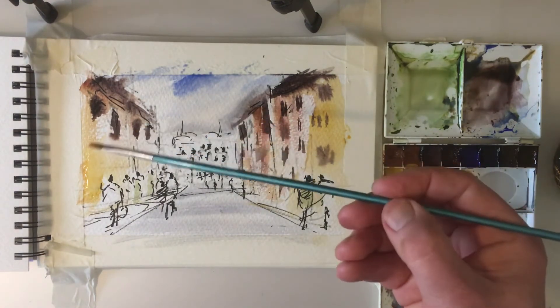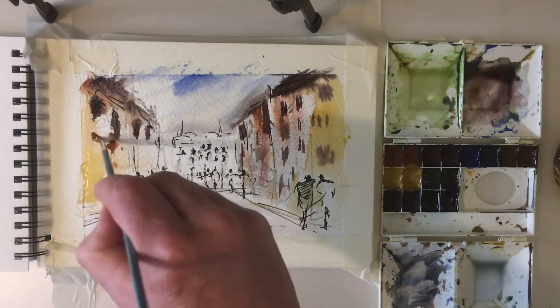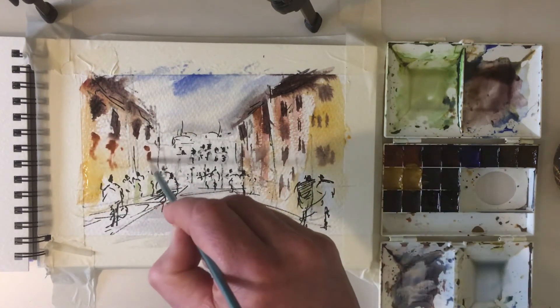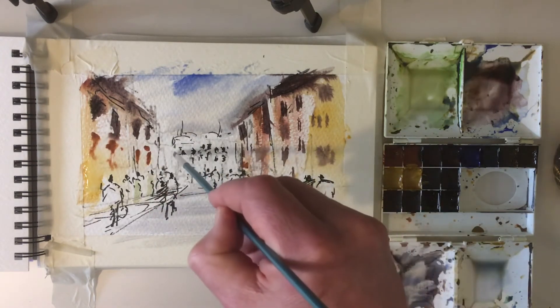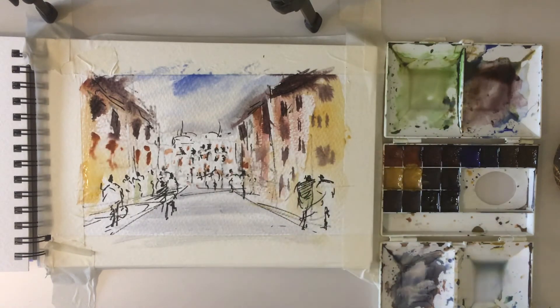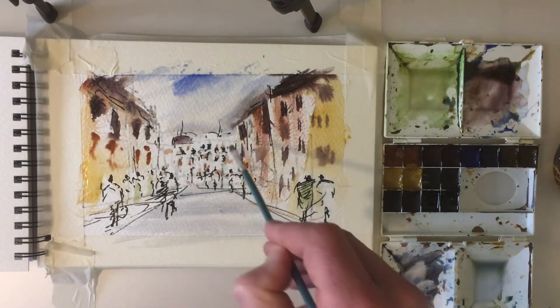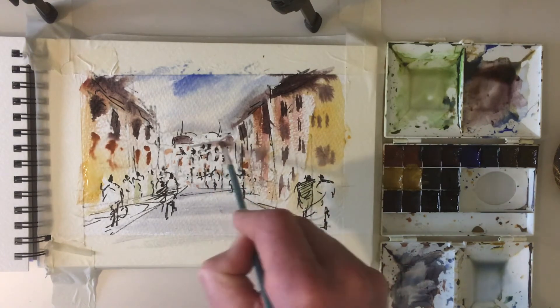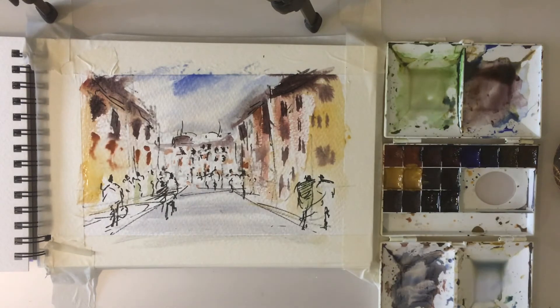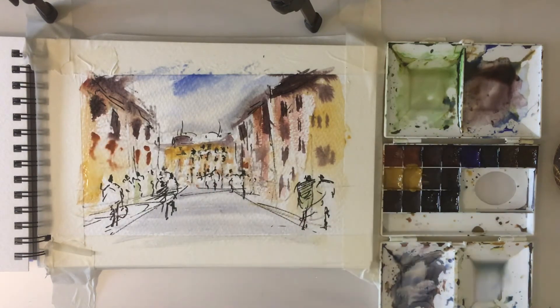Go for the finer flat brush, the small one — I think it's number one. Pick up the color of some of these windows. I'll suggest some way back here, just dot these in, just fade away — don't really need to be too detailed at all. Putting a bit of a darker color in this roof here, a light-dark, light-dark effect going on. The nice thing about these permanent marker pens underneath is that they're not going to blur, so the black of these is going to kind of shine through as we go along — quite nice.